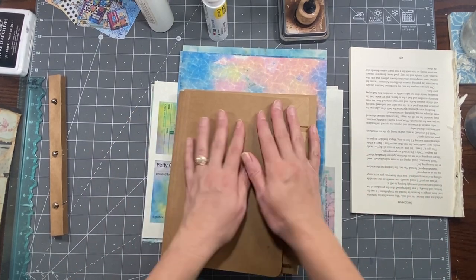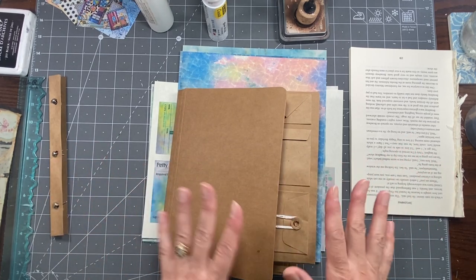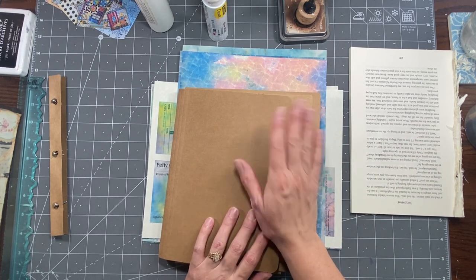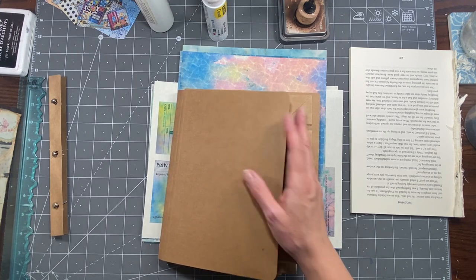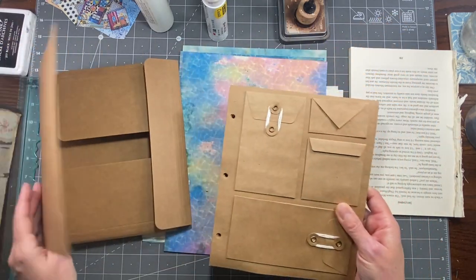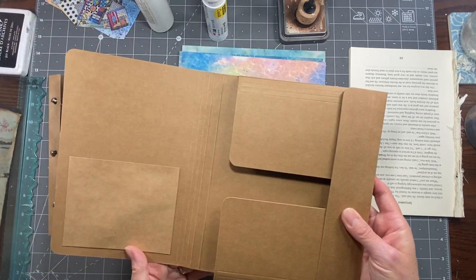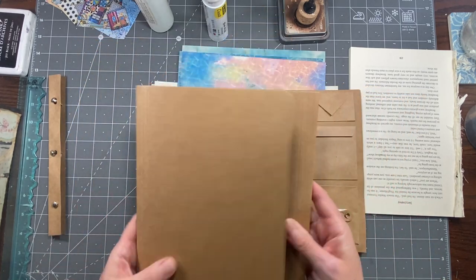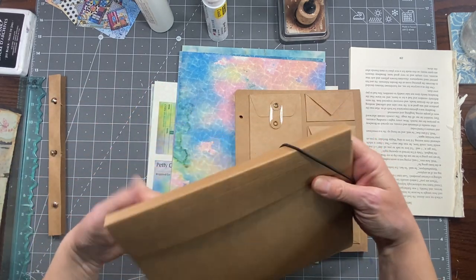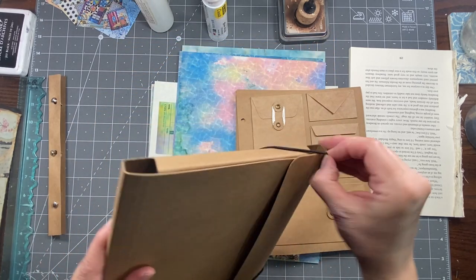I hope you're having a good day! I just had to mention that because I feel bad when you think you bought something and it's not there — but it truly is. So, we're going to make this little... I don't know, I bought this ages ago at Michael's I'm pretty sure. I don't even know who these are by; I don't know if they're a Tim Holtz thing or not. But anyway, it's like this little pocket folio that you can close up.